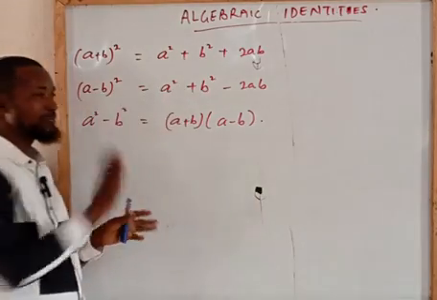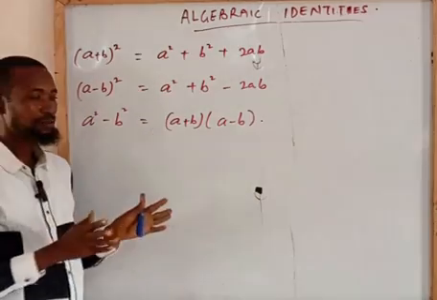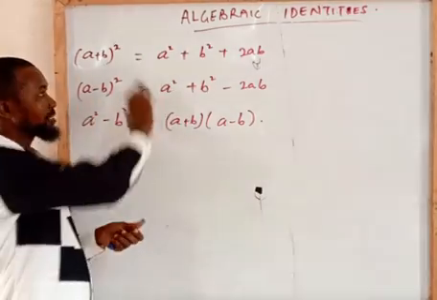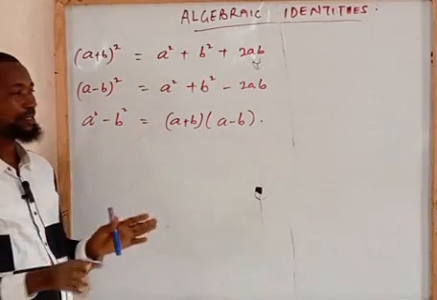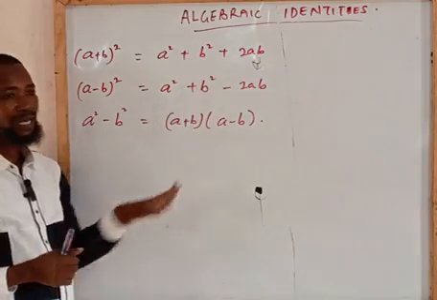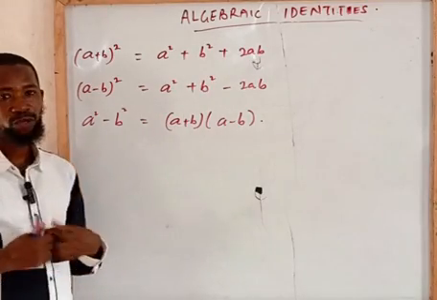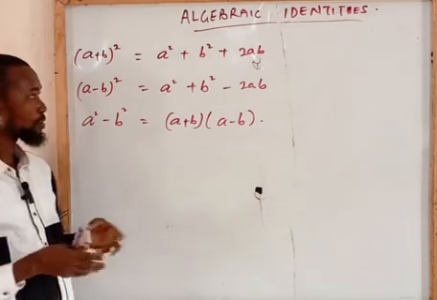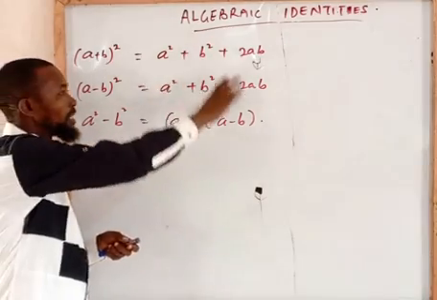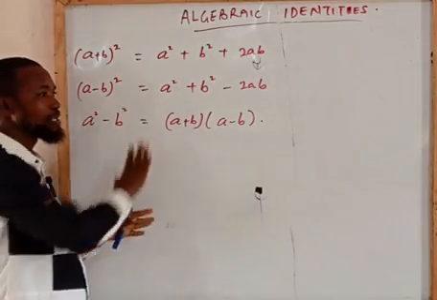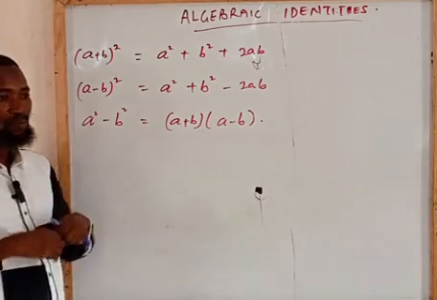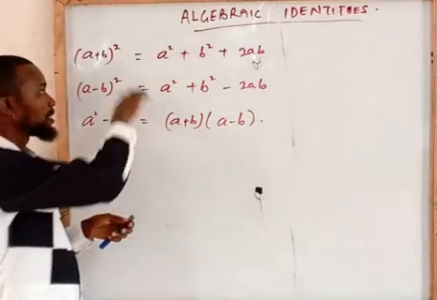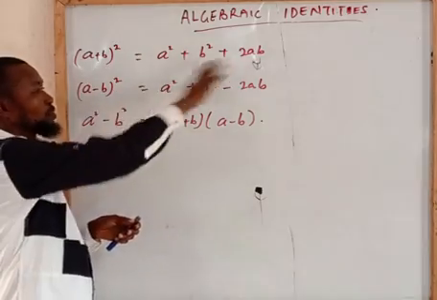So these are the basic identities. It is recommended that students know these offhand. That is, it is important we memorize them. Well, the process of memorizing them depends on how many questions we solve. The more questions a student lays his hand on and solves, the more it enables him to retain this. That is, it will just be part of him or her naturally. So the more questions we solve, the easier it is for us to retain this.